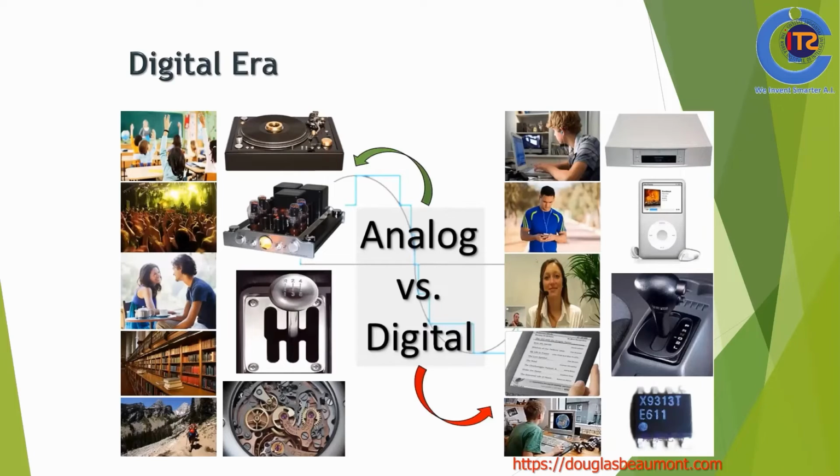So the digital era changed a lot of things, not just the hardware, right? It's not just the devices or the electrical appliances that we have in daily life, but it also changed our behavior, right? Just like the meeting that we have right now, it's all online. And this is the result from the development of digital technology.